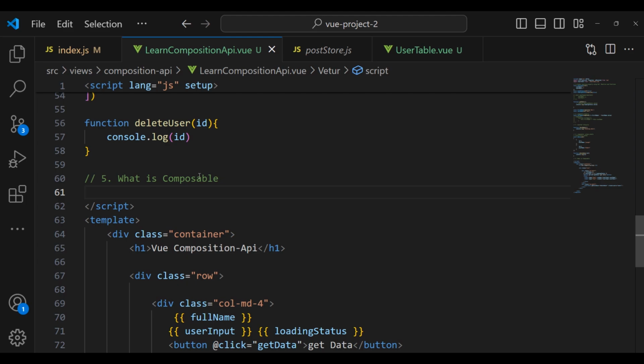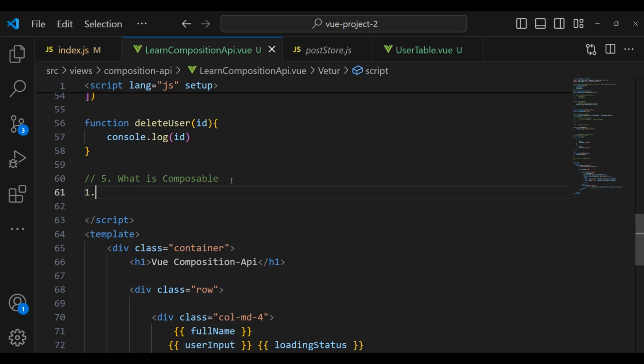A composable function is a function that encapsulates a specific logic within it. It can encapsulate the logic of a specific task, like a property or a model. I'm going to give you a little example so that you're going to understand it pretty well. The first example is going to be related to a counter. Our counter is a variable that we're going to initialize to 0, and then it is going to have 2 functions, increment and decrement.